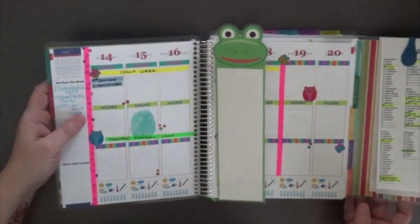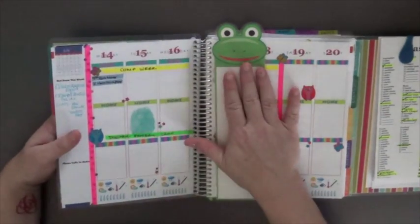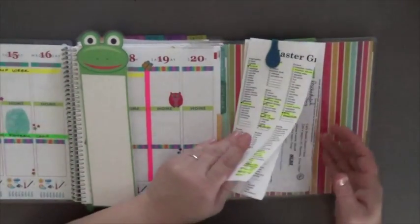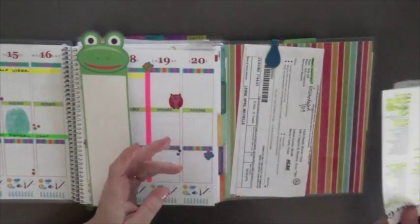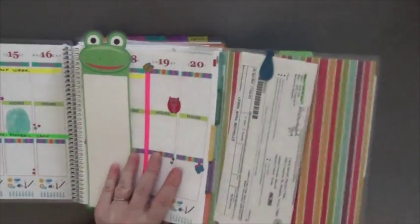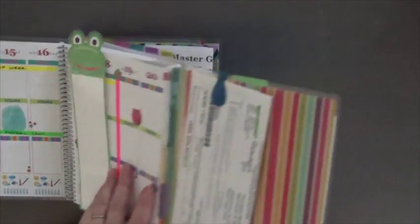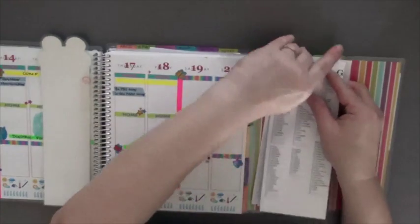Once I clear out my dashboard and plan out my week and check what needs to get done, put my nice, fresh, clean, wiped off dashboard in there, then I'll go over here and just see what I have in here to get rid of. So this was my grocery list this week, so I'm done with this one. I have a new one. I just keep like 1 or 2 back here, so I can pull it out and stick it back in there, and as the week goes I can jot down things that I may need. So I'm going to put that in here.